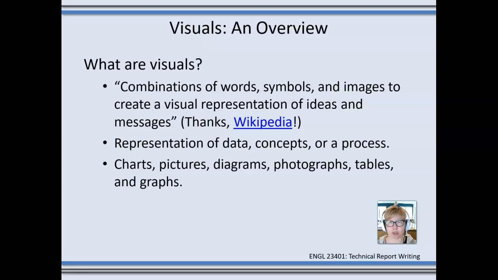So the first question we could ask ourselves is simply, what are visuals? Well, according to Wikipedia, thanks Wikipedia, combinations of words and symbols, images, all work together to create a message or a representation of an idea. Okay, so that representation could be of data, it could be concepts or a process, any of those things. What would be included under this would be charts and pictures, diagrams, photographs, graphs of data, that sort of thing.